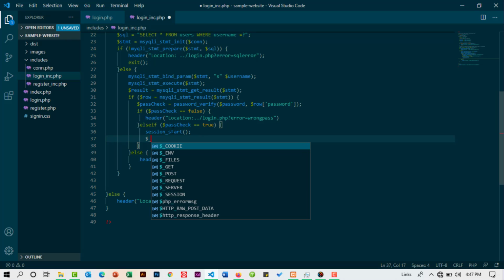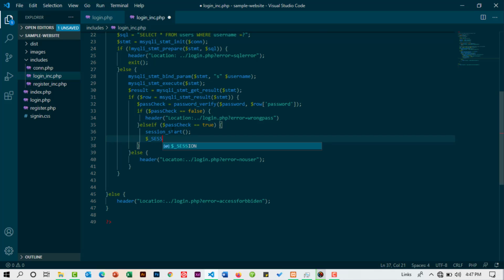So I'm going to say session, and the first will be a session ID, which will be equal to a row ID.